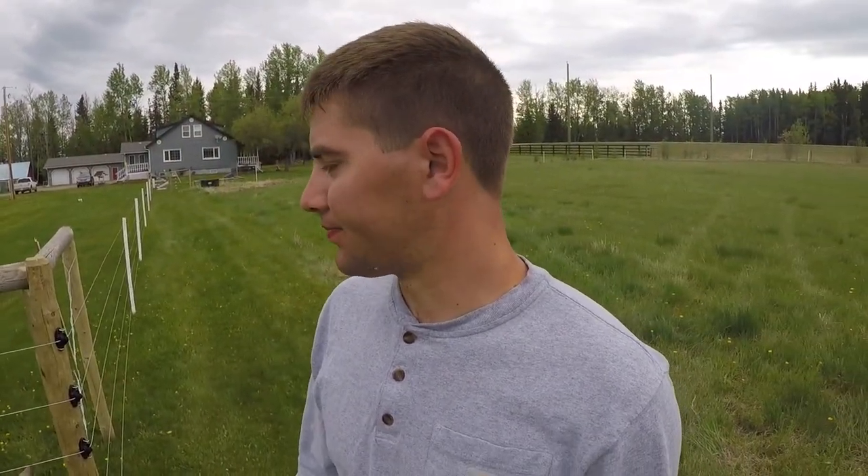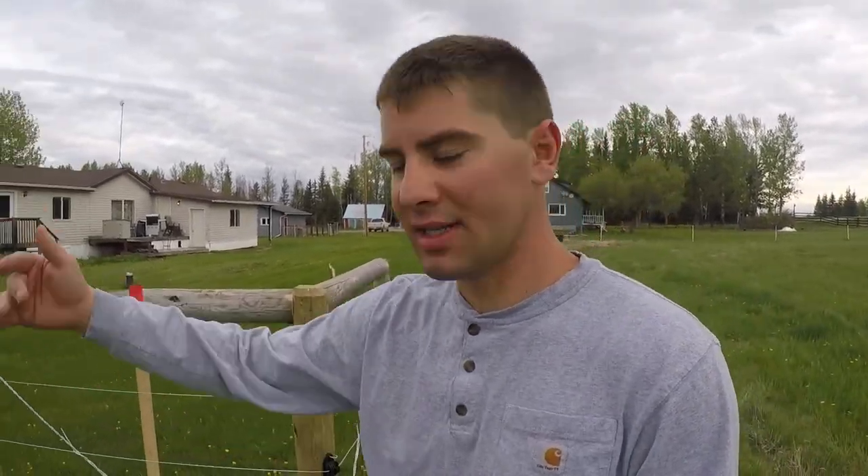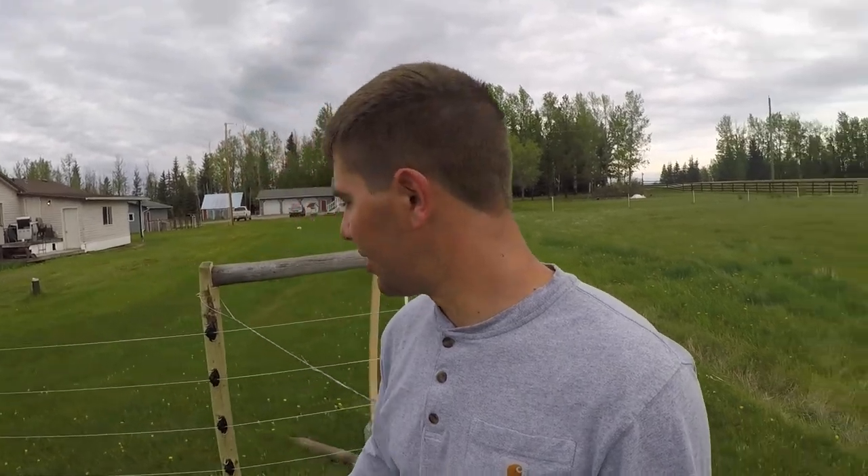Once you get them through, they're all perfectly the same height. So far I'm really happy with these Timeless posts — I went on a big gamble doing everything electric and using these posts, but there's been no problems, no shorting. When I string them up, on corners I don't even build a corner — I just make it continuous and put some insulators on there. It actually works to tighten it better; the longer the run, the tighter you can get it.